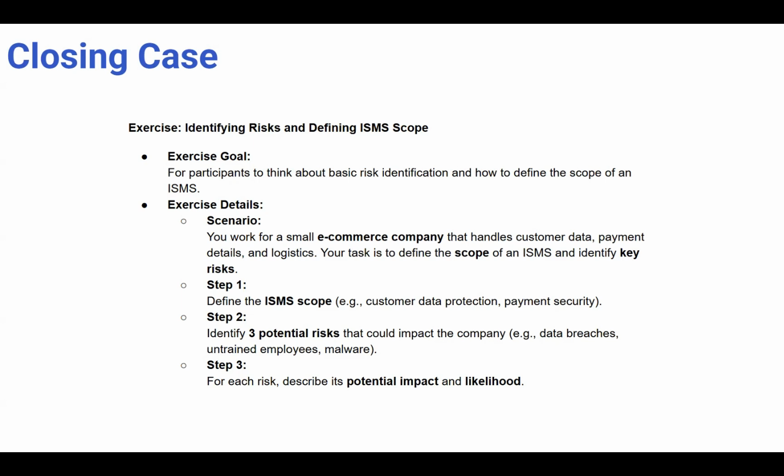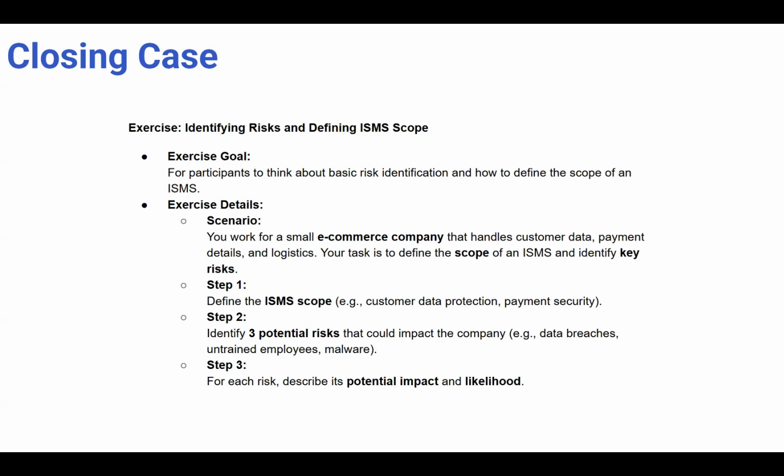Now, for the data breach, I could say, what could be the potential impact of the data breach? The potential impact could be that we're getting a fine of 10 million because of EU GDPR breaches. We are losing some trust from the customers and they have to move to another e-commerce company. Those are both potential impacts. And then what's the likelihood that it could happen?